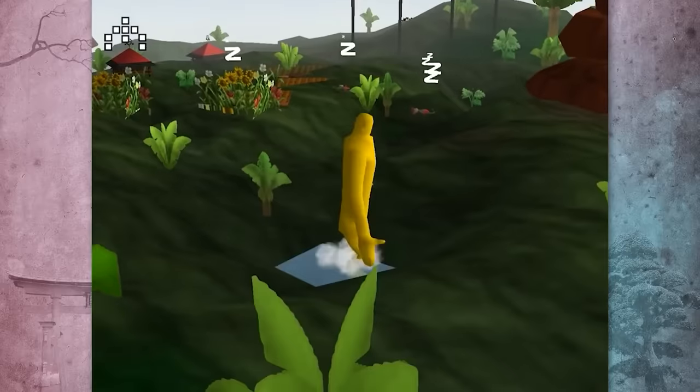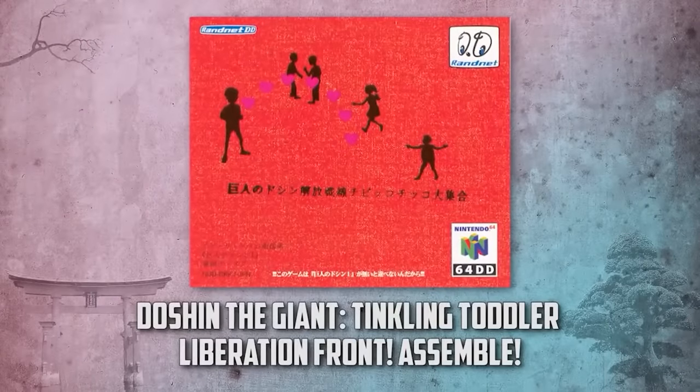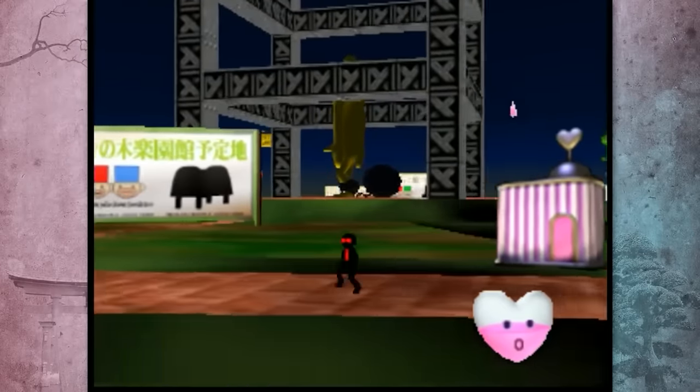There is actually a sequel to Doshin the Giant, though it could be seen as more of an expansion. Roughly translated as Doshin the Giant Tinkling Toddler Liberation Front Assemble, the sequel is a completely different game that requires the use of the original Doshin the Giant.